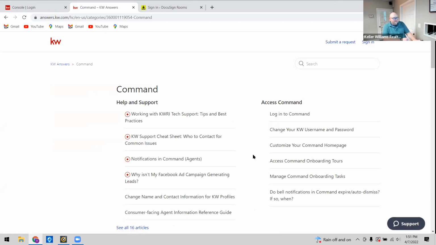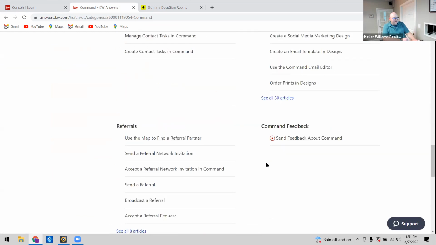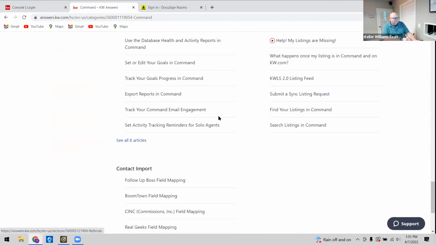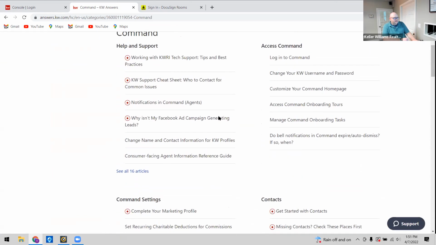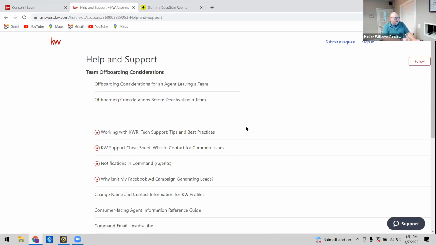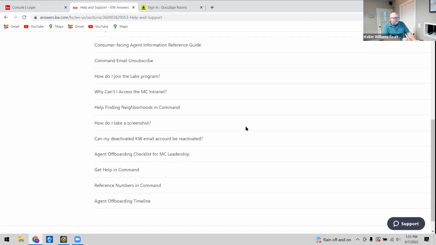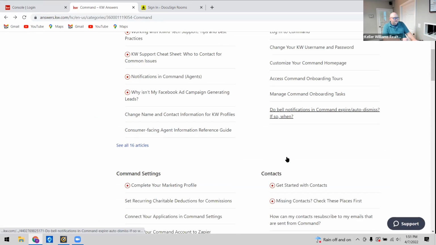If I click on it, it's going to give me articles on everything inside of Command. So I can go through here. In this subset, Command Help and Support has 16 articles. I'll click on that, see all 16. And I can see all of the questions, or articles, within that.